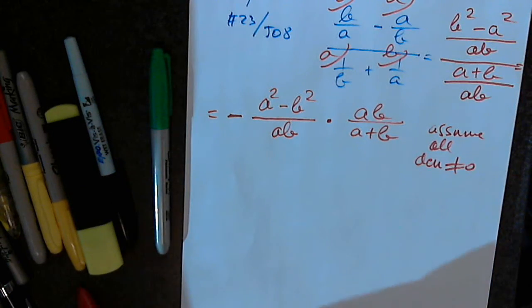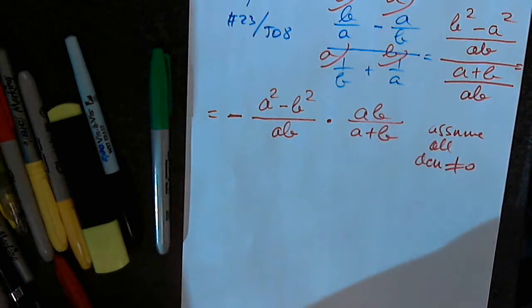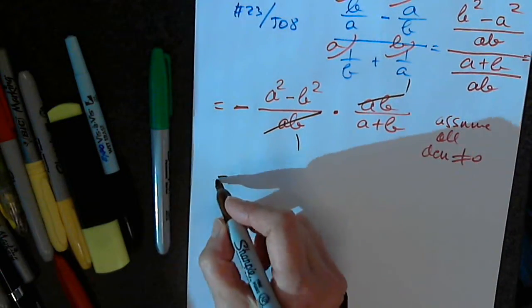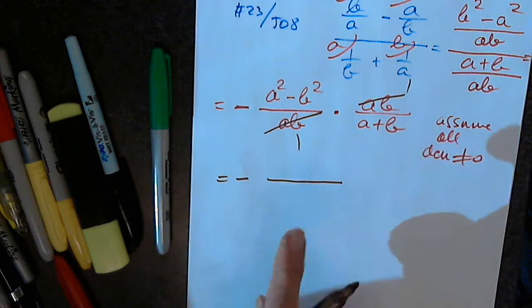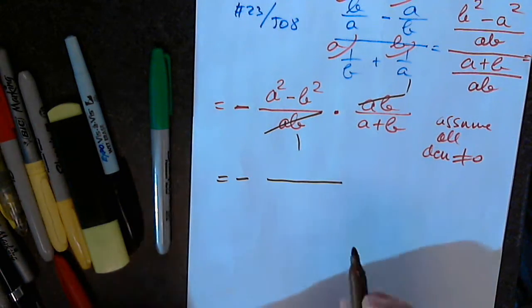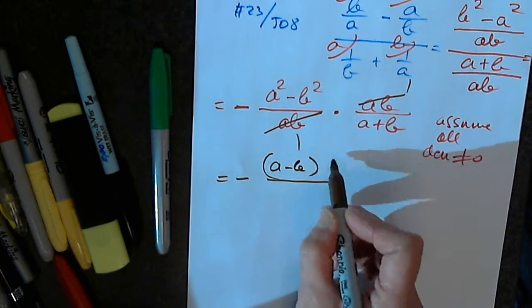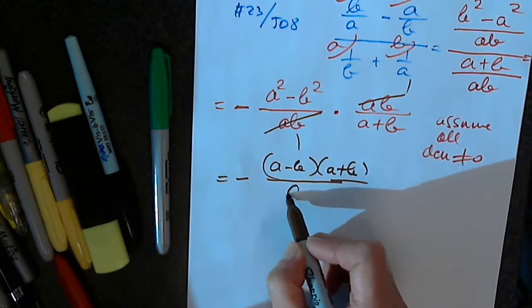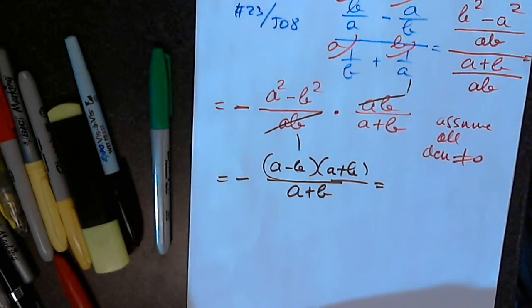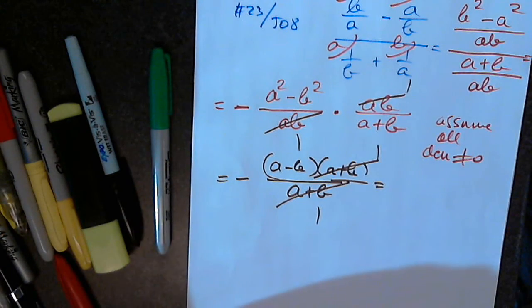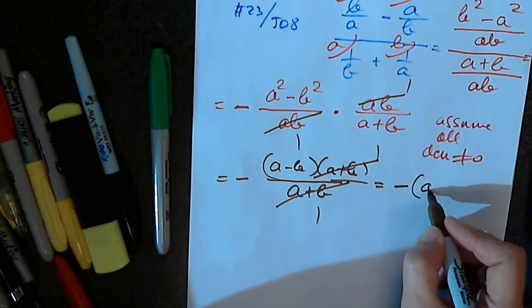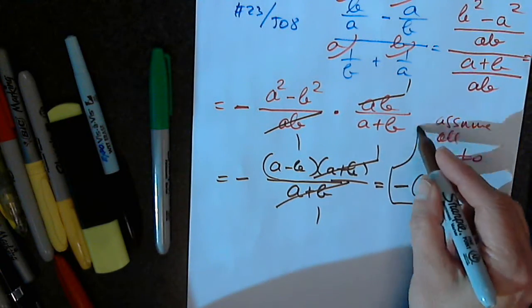Good. What do I do next? You can cancel out b. Done. Then what should I do next? Subtract exponents. No, because it's a binomial. How do I factor a binomial? I cannot simplify terms. Oh, so a minus b times a plus b. What happens next? Cancel a. Simplify A plus B with A plus B. Please write 1. And you do not have to distribute. This is good enough.